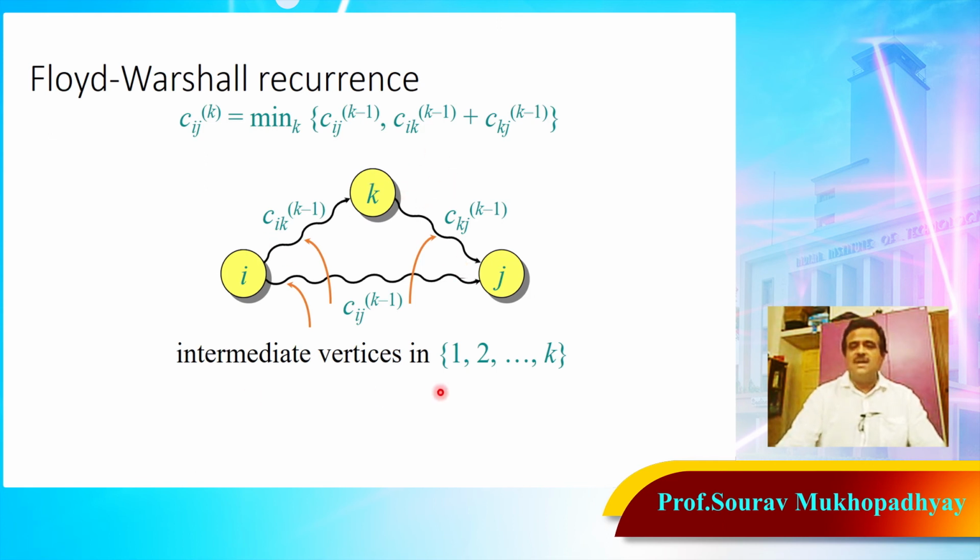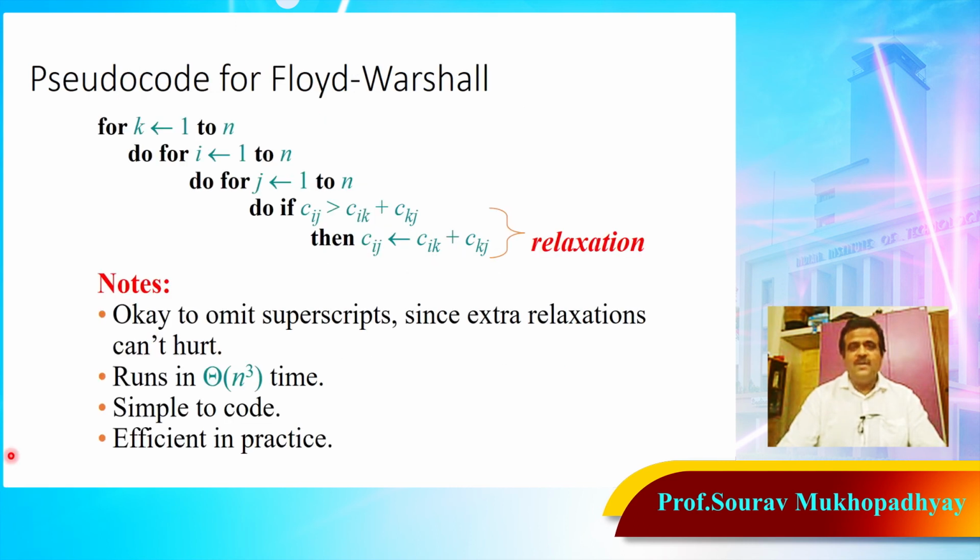So, minimum. That is the formula for C_ij^k, and we will use this formula to get an algorithm, that is basically the Floyd-Warshall algorithm. So this recursion will give us a formula. We have to find all C_ij's, and C_ij^n will give us delta_ij. So this is the formula. For k equal to 0 to n, we have C_ij^k, and this will be C_ij^(k-1), but we can omit the superscript, because these are basically temporary variables we are storing, and this is nothing but the relaxation.